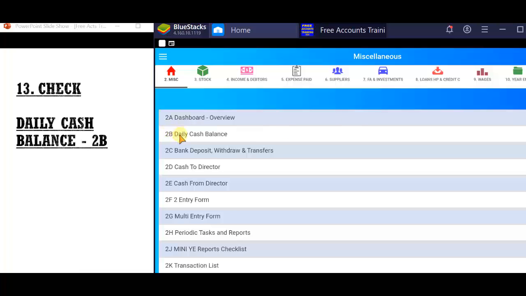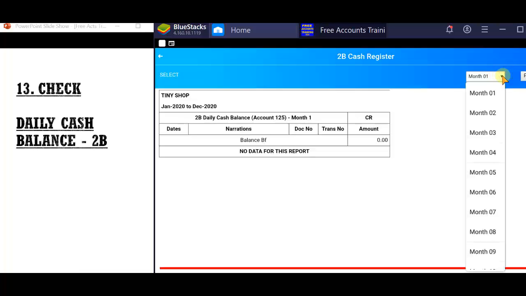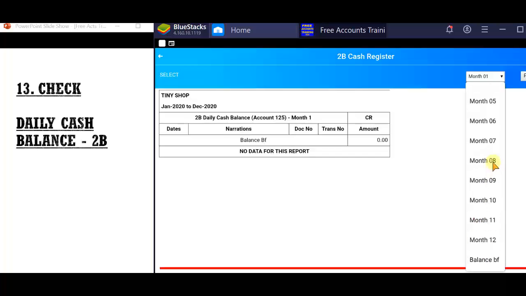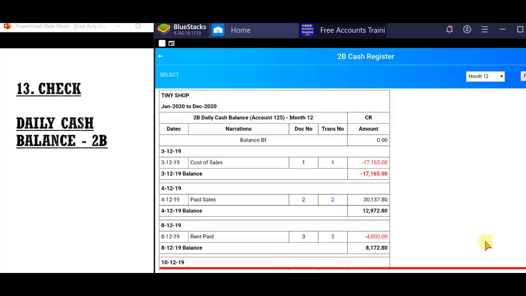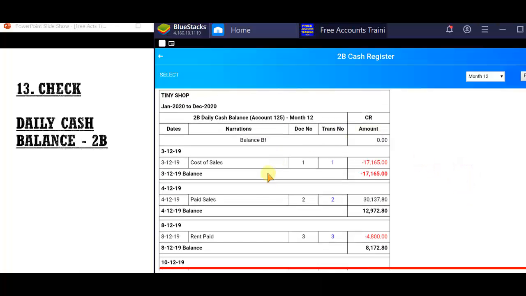Now, button 2B leads us to the cash register, what we may call, where we check the cash balance on a daily basis. Now, this is month 1, no transactions. Our transactions were all recorded in month 12.